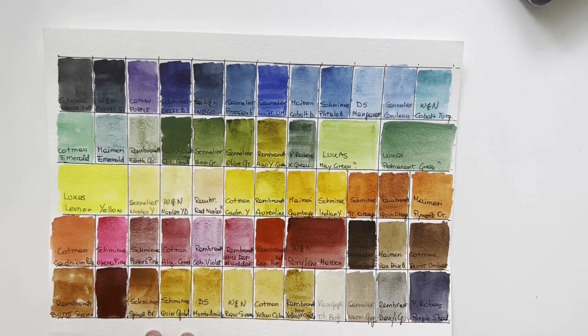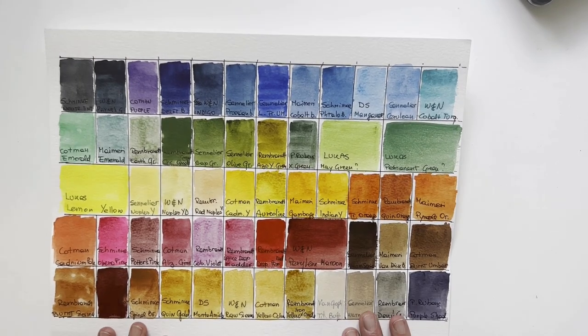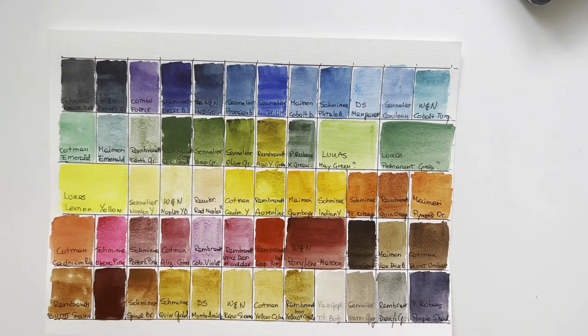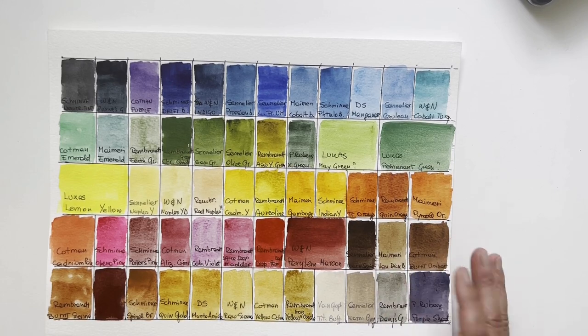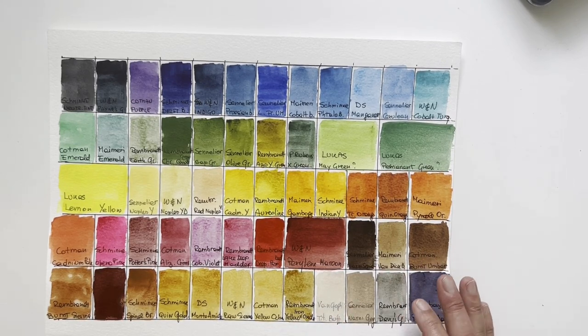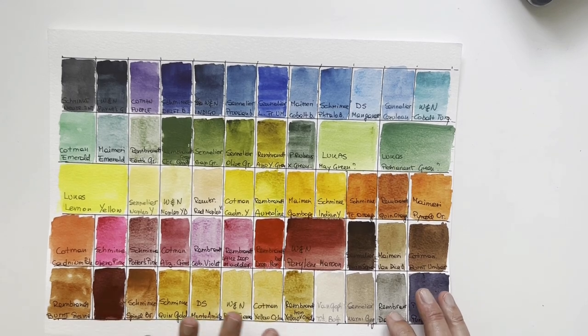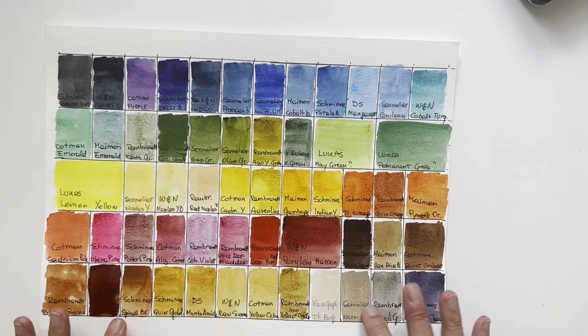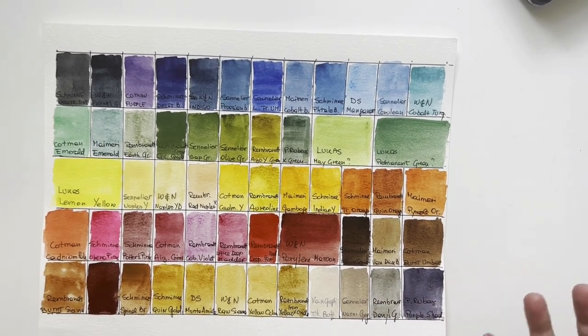I would love to introduce a cobalt green. I don't have cobalt green here. I also would like to introduce a phthalo turquoise, which is a beautiful color for the seaside. And the reds, I'm quite happy, but I really think I need to introduce some quinacridone colors. Let me know your thinking, of course. Same for the browns. Maybe I need some raw umber as well. I don't have a raw umber, but I probably need one. And I don't need all these earthy yellows, of course. Also in this area, I have some superfluous colors. But let me know what you think about it.